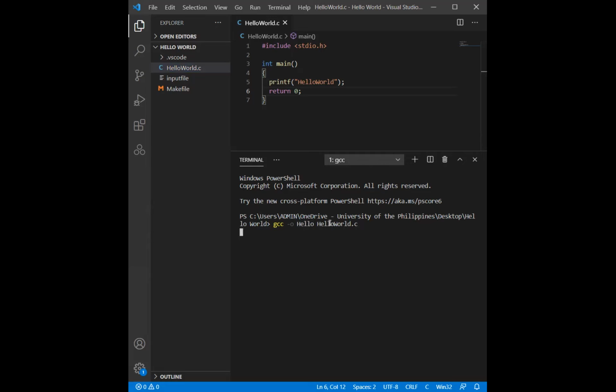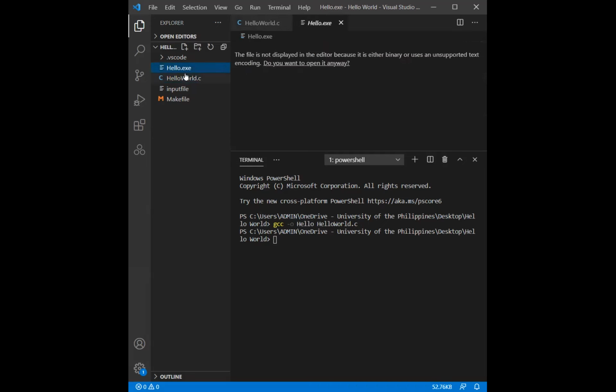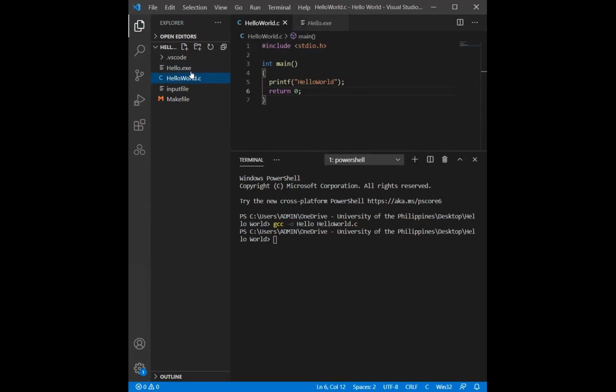Okay? So if I run this, yeah. So as you can see here, merong hello.exe. Which if I run it, so how to run it, kunwari nasa terminal ka, ayaw mo nang i-double click or i-open pa yung exe file. You can just open it in the terminal. You just type this.